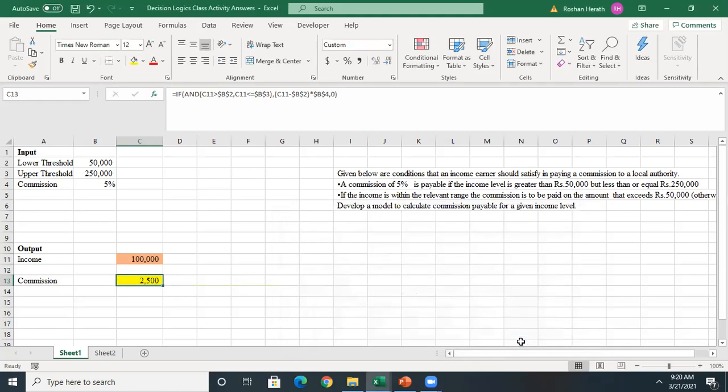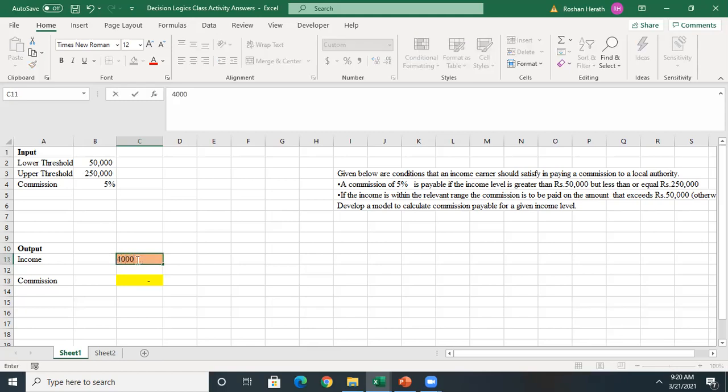That's it. Now you can simply change this and see what is the impact. Say it's 250, it works, right? Then say it's 300,000. No, because it's greater than 250. Similarly, if you take 40,000, nothing, because it's less than 50,000.